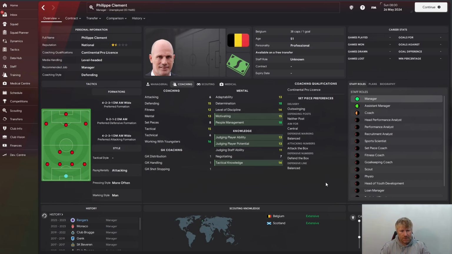4-2-3-1 is his formation. Like I said before, it seems to be a formation favoured by young European managers these days. I know one myself, I've done at Sunderland. I think the other one, West Brom, and Carlos Corberán. So yeah, 4-2-3-1. I think that sometimes drops into almost a 4-4-2, depending on whether they press or are operating a mid-block.